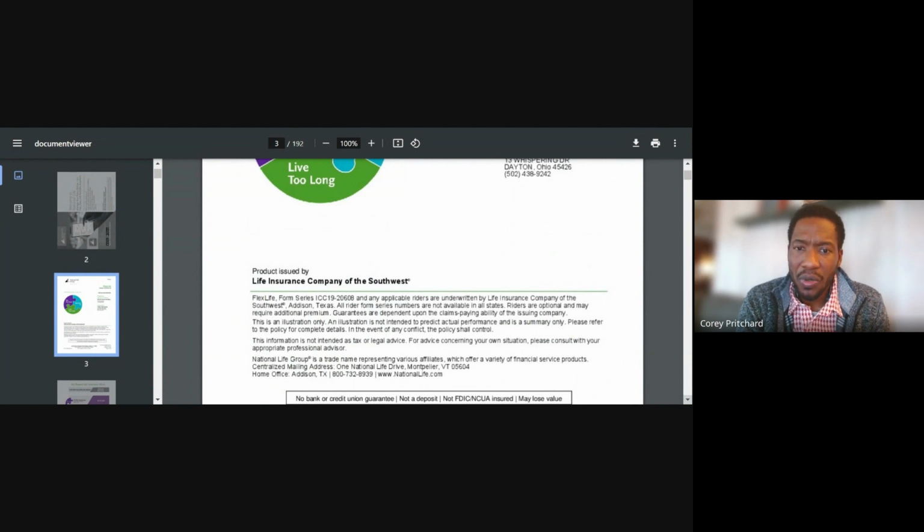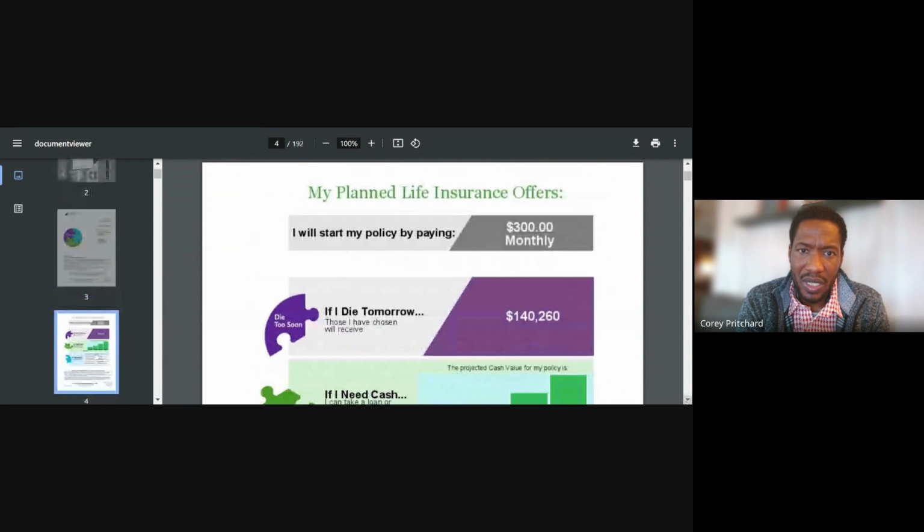But when you pull this up, you can see it actually shows 192 pages. A lot of pages. So I'm not asking that you read all of that at once. My goal is just to touch on what I think is most important. We're going to review this annually anyway, possibly twice a year, even possibly quarterly, depending on how involved you are with your strategies and investing money. But worst case scenario is every year. So don't feel like you have to get all of this at one time.